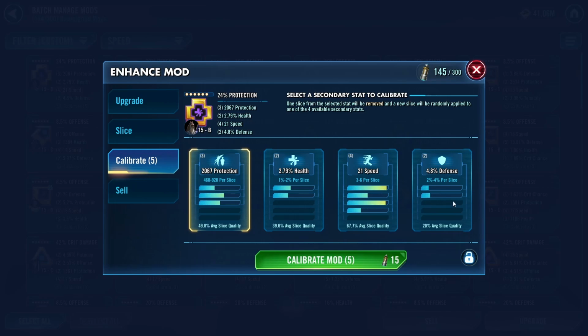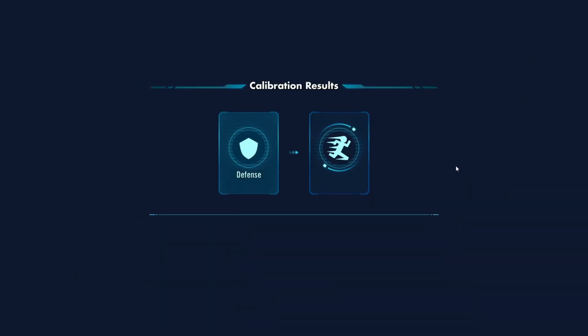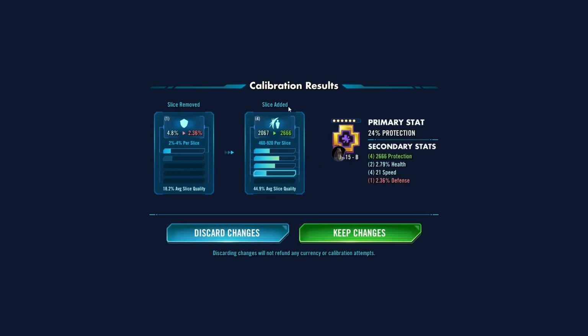And so in this case, Phalanx, I want him to have protection, health, and speed. I don't care too much about defense, just because of how the team works and the shield generator. So we'll calibrate defense and we'll see what we get. So I get some flat protection. It's not the worst.